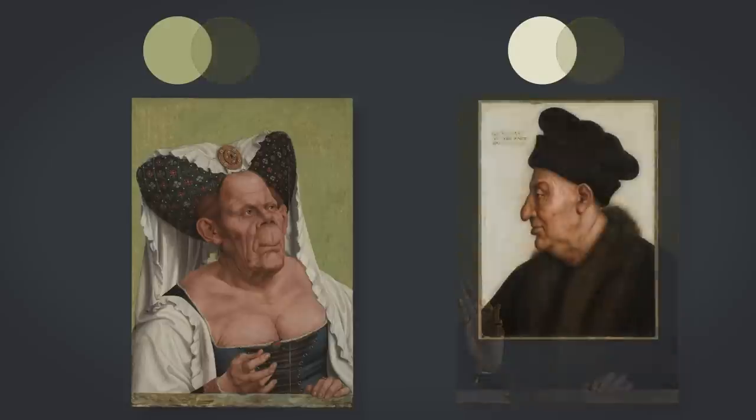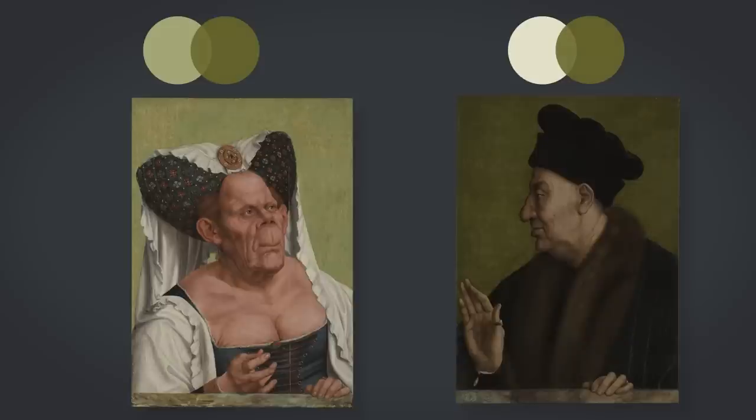And the old man, as we've seen, has already been conceived as having a white background. So perhaps she was given the fairly common green underlayer, and when both of them were glazed green, they didn't quite work as a pair. Maybe she was then subsequently painted white and reglazed so they would match better. It's a question that we're currently looking at with the scientific department, but it's something we might not actually ever have an ultimate answer to.